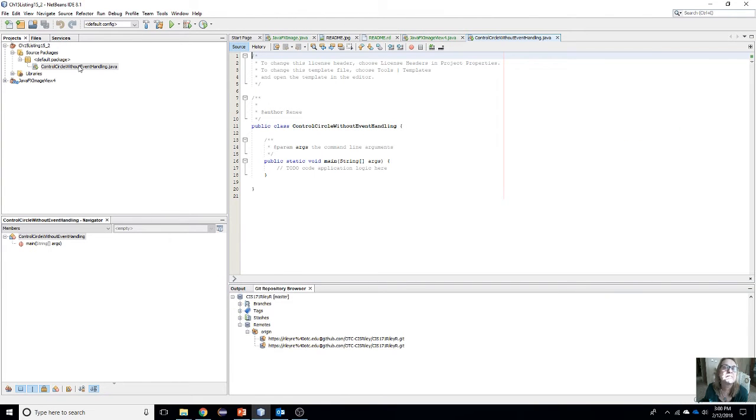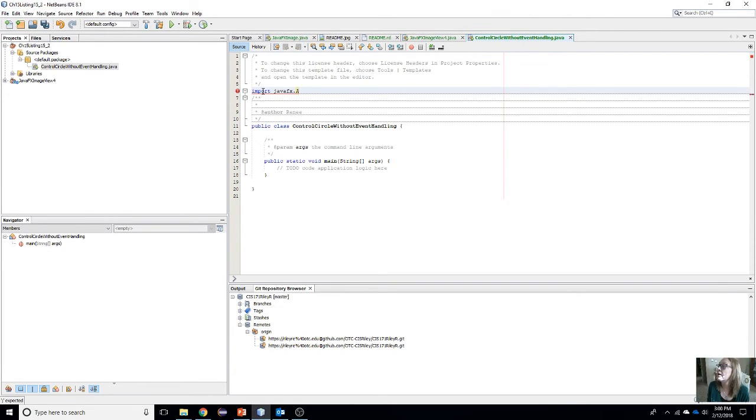Now when I look at my class here, ControlCircleWithoutEventHandling, the first thing I notice I need a lot of imports. And I want javafx.application.Application.